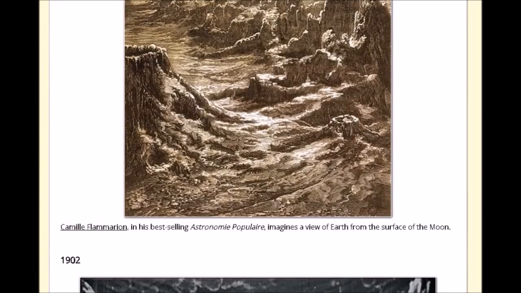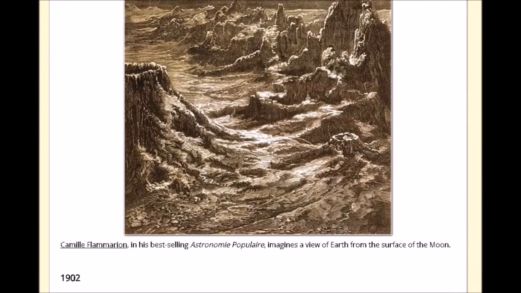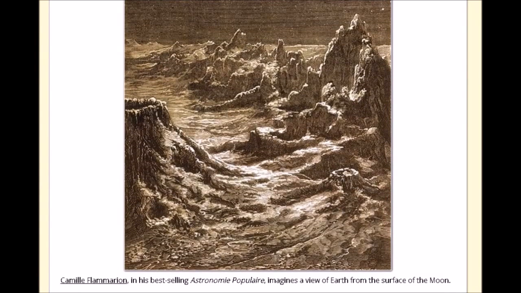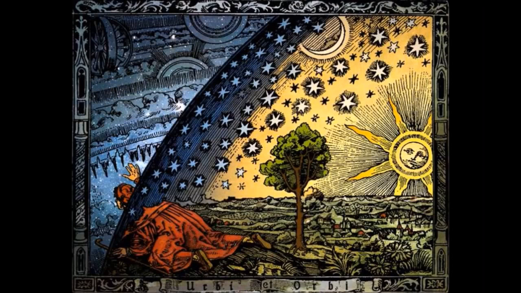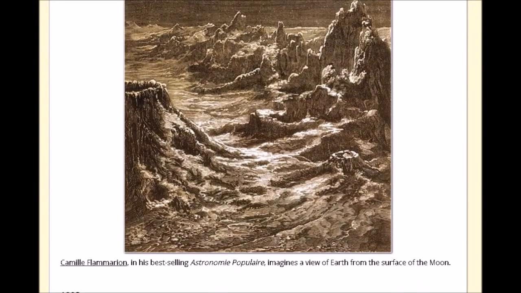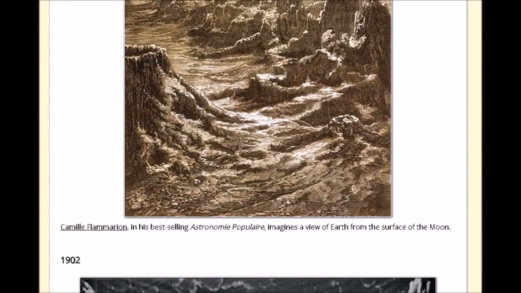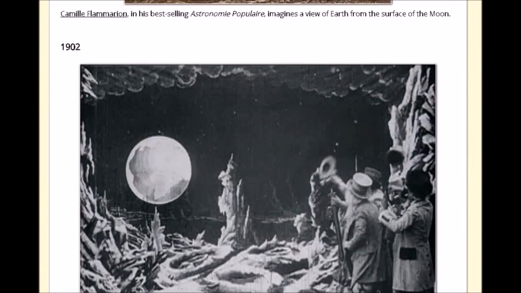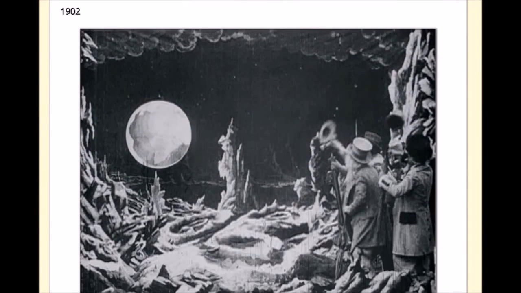And this image was by this gentleman, this Frenchman, Camille Flammarion, and he is the one who created the illustration of the figure who is peeking out through the firmament. I'm sure you've seen it in a lot of flat earth videos. So that was done by this gentleman, and he also has a lot of very interesting illustrations in his works from the 1800s. So that's what I was actually doing in my other video, and he was a big part of it. So just moving along here quickly so I can get to the images I wanted to dissect.